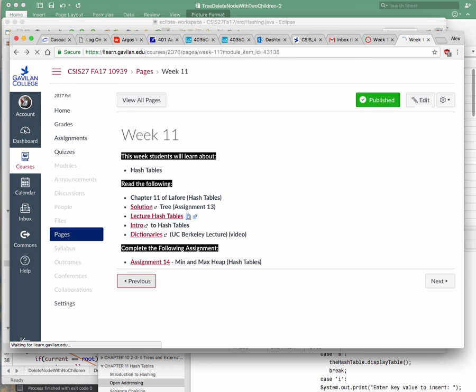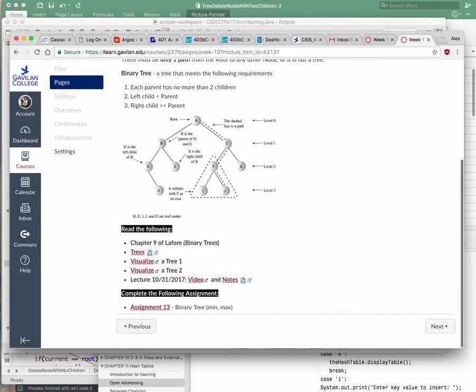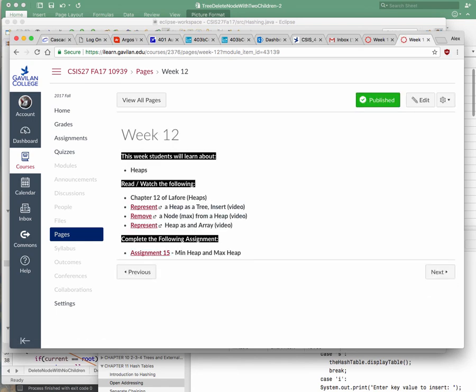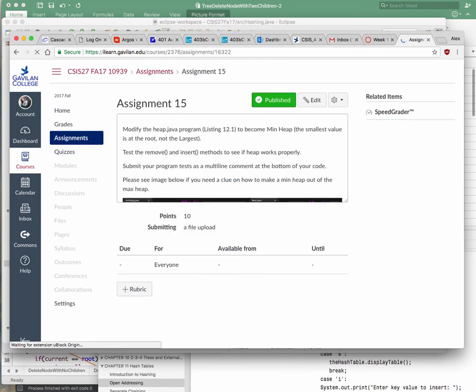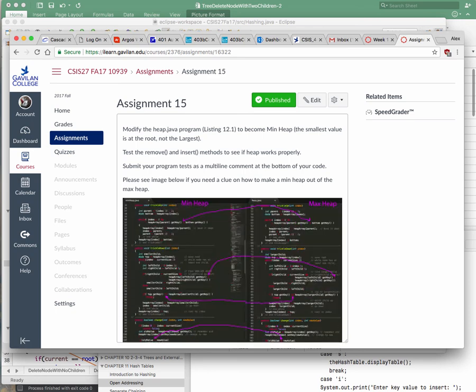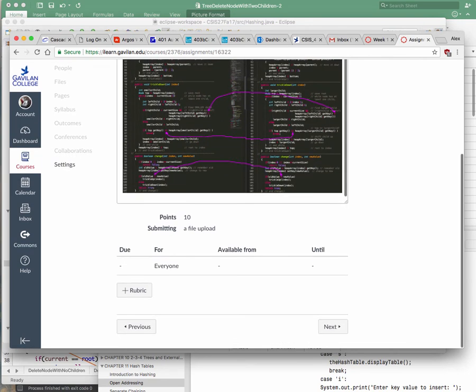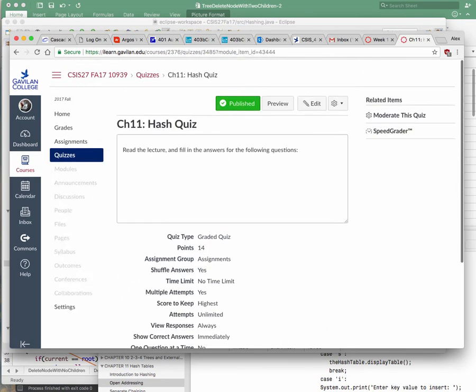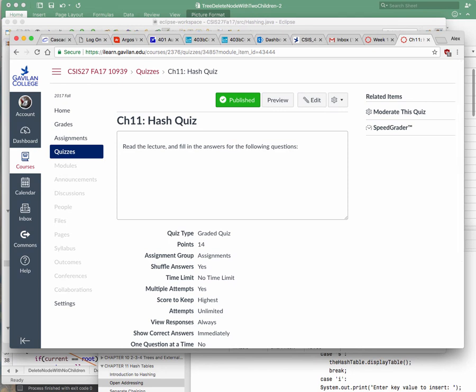Yeah, for some reason I have a heap instead of a hash. Oh well, I'll look at it. Looks like I put the next week's assignment twice. Yeah, I messed up. I gotta re-update this assignment here. For some reason I put the same assignment twice, but I'll look at it and I'll fix it.